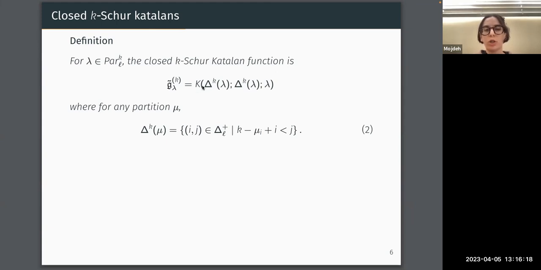They wrote down this definition where they took Katalan functions, and instead of using 3 different parameters to define these, they just take a partition lambda, and that's all you need. You may be asking, how is that all you need when you just said the Katalan is defined on 3 parameters? Well, the way it's done with the closed Kacher-Katalan is that you take your partition lambda, or here I'm using a different one arbitrarily, mu, and you can define delta K of that partition. I'll sometimes call this the Kacher root ideal that comes from our partition. Every single partition has one Kacher root ideal corresponding to it. And we'll plug that in as our parameters.